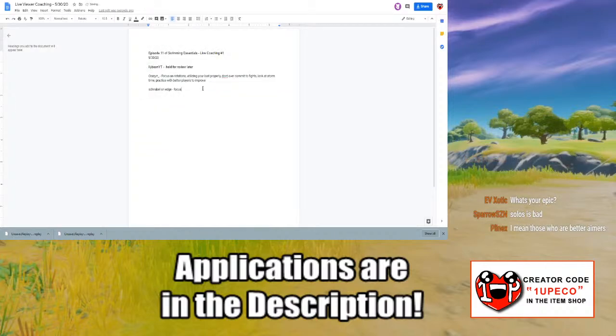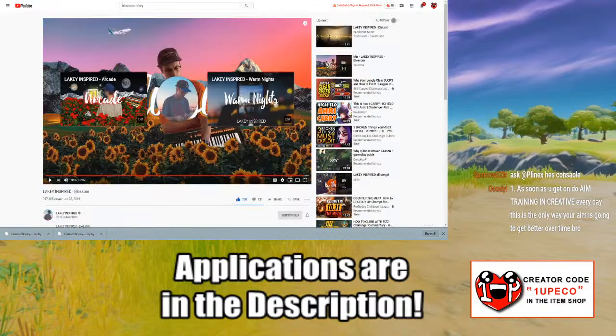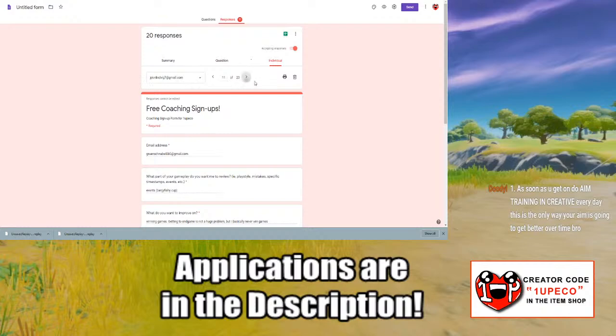So Shrapnel Edge, focus on rotating. Fully commit to a fight. Oh, I misspelled it again. Commit to a fight, or not at all. And then what else? Yeah. Look back, storm, and get those picks. Cool. I mean, very, very good player. Shrapnel Edge. Cool. We're gonna go to the next player.